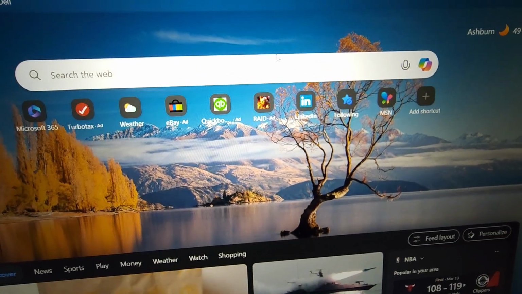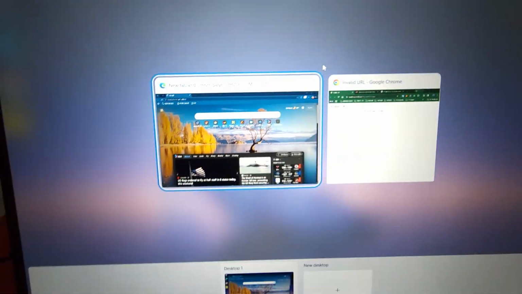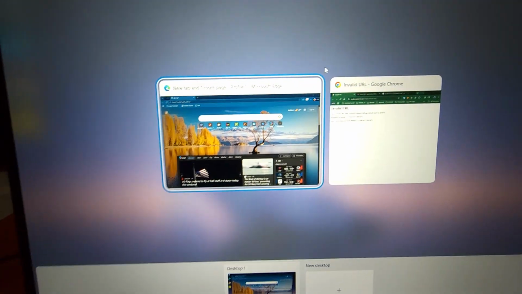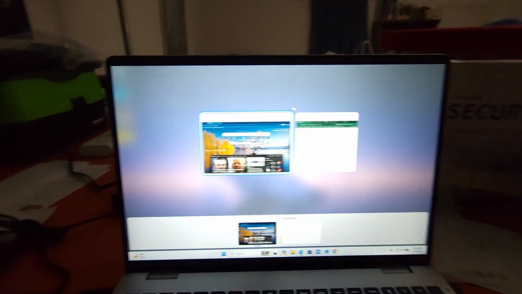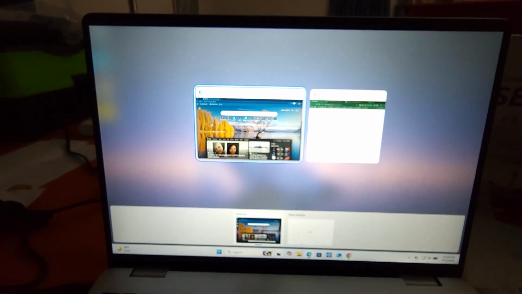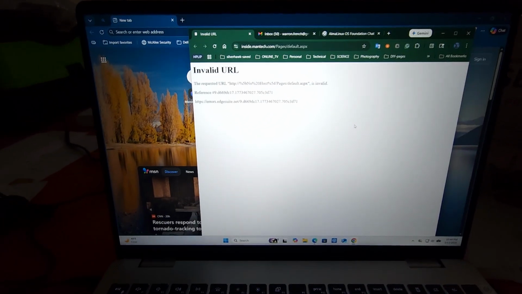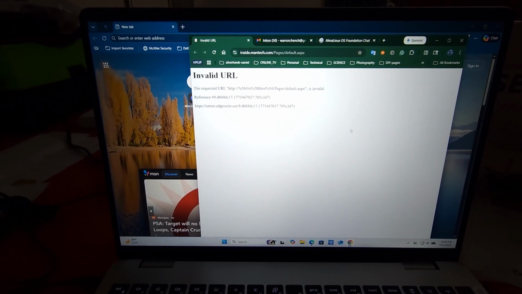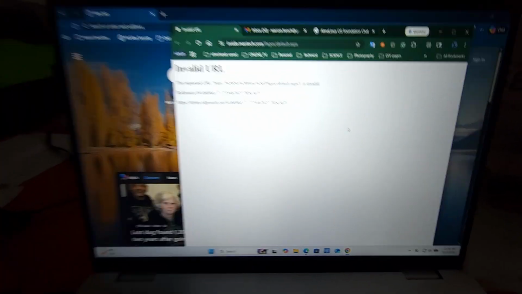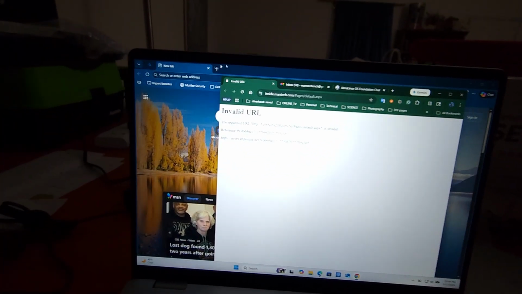If I do that again, Windows tab. Oh, this is not working precisely the same way as expected. That's interesting. But it brings up basically both windows, and you could use your mouse cursor to click on the other one and bring it to the foreground. This is in the foreground, this is in the background.